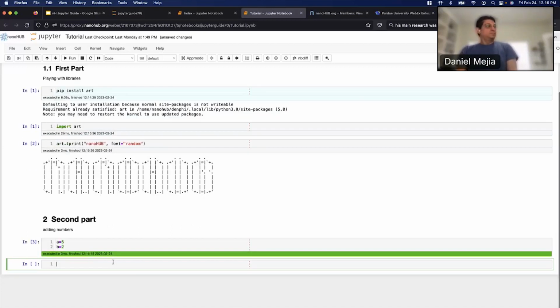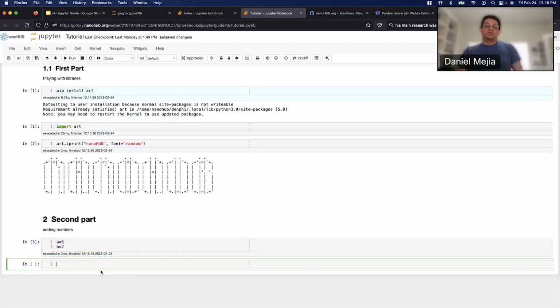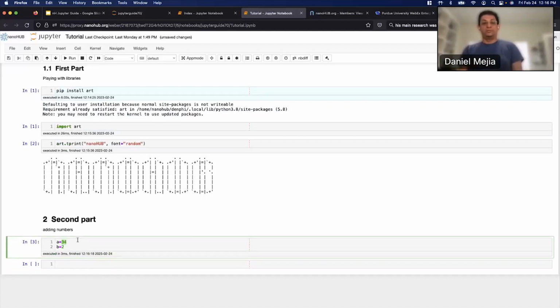So if I run them, well, they were assigned, but assume that those were constants in my code or in my notebook. I don't want somebody to go and modify this value over here. What I can do is I want those cells to be executed, but I don't want to be able to modify the content of that cell. So that is where we can add this lock. Then if I want to execute it, that is going to be executed, but if I want to destroy the code, it's going to be locked.